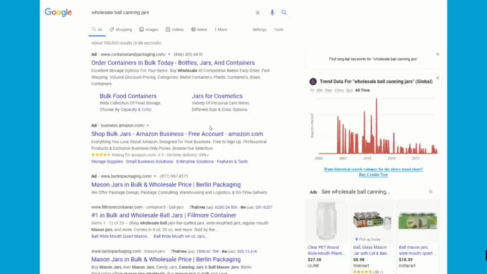So I want to get ungated for Ball canning jars myself. So what I type into Google is wholesale Ball canning jars. If you don't have any vendors or anybody that you currently work with that sell that brand that you know their invoices work, you're starting from ground zero. I'm going to show you some wholesalers though. They're ones that I mentioned and have in the bottom of that video. But let's say you don't have any vendors, or it's like Ball, I don't have any vendors for Ball. So looking through these things, the first couple of items here are advertisements. Sometimes that works, sometimes that doesn't work.